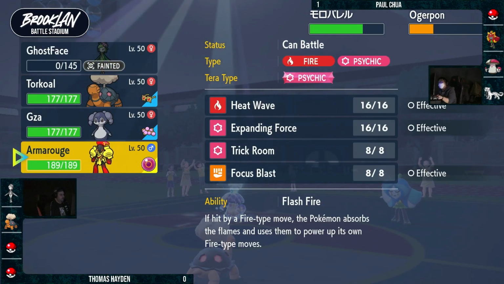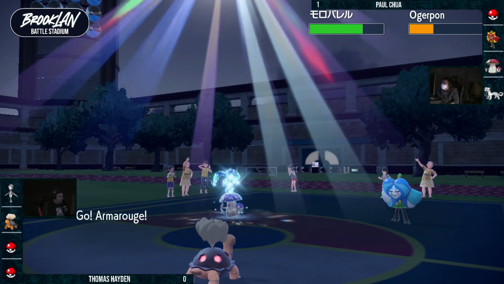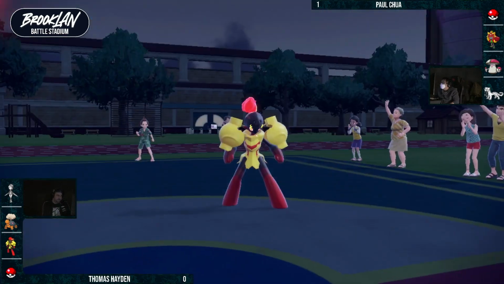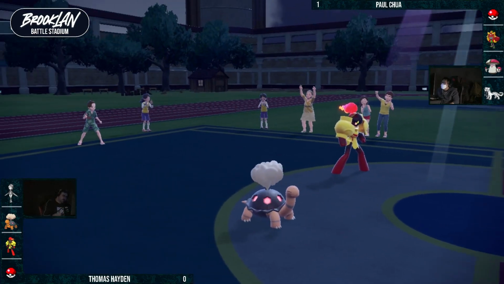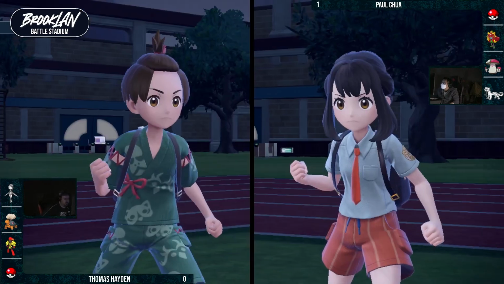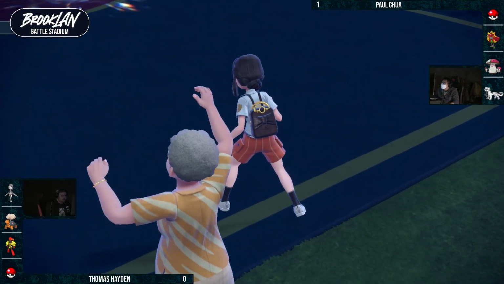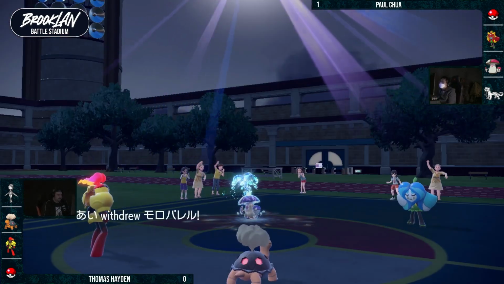Wow. We see the Indeedee Armarouge in the back for Tom, not the Dondozo. So I think that it does put Tom in an interesting position here because Ogerpon is still the fastest thing on the field. However, you're taking a lot of big damage here. Yeah, and we see the Terastallization Psychic on this Armarouge. Even if Tom stayed as Tera Fire, you always Tera Psychic here. You're just doing so much damage, and with no Chien-Pao in the field, there's no Dark immunity to be immune to your Expanding Force. This Ogerpon cannot kill your Armarouge.